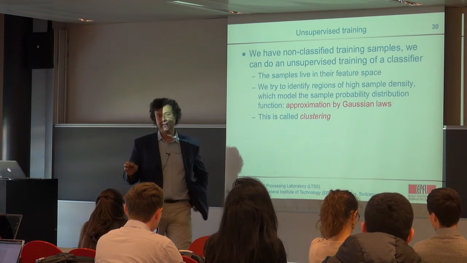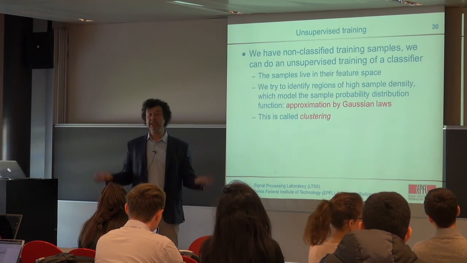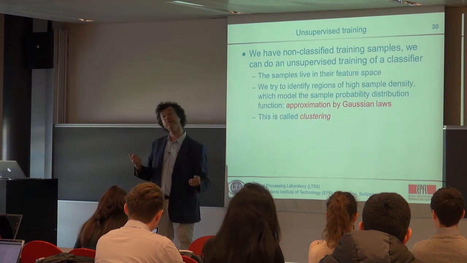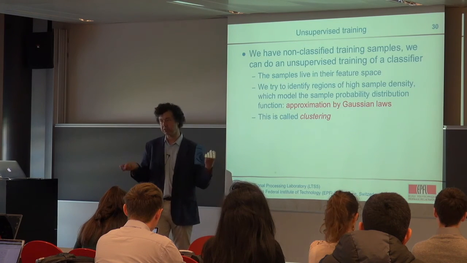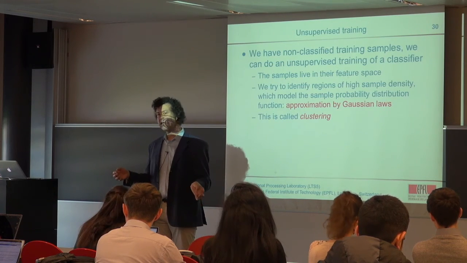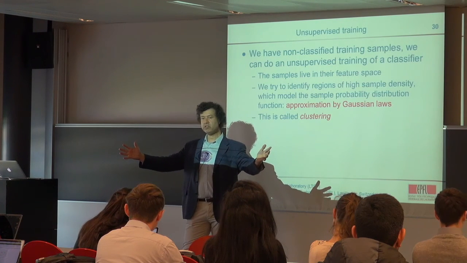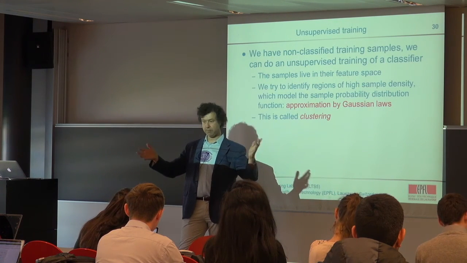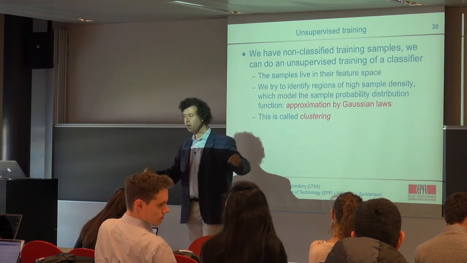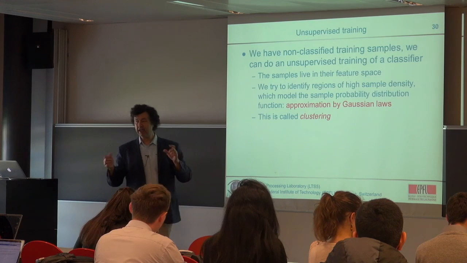We have a training set. In this case, we move to a case where we can collect data, but they are not labeled. They are just there. And you can kind of visualize them. Of course, they live in a high-dimensional space, so you cannot visualize. But you imagine that if they correspond to reality and the features that you have used are not completely stupid, your features will live in a space where, even if you don't know which class they belong to, it's very likely that the points of one class will cluster in one part and the other will cluster in another part.